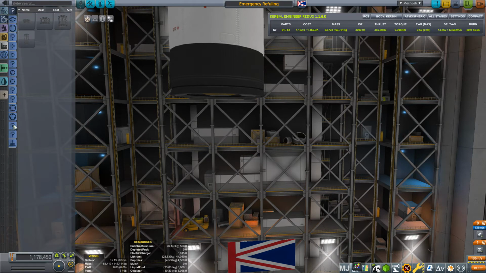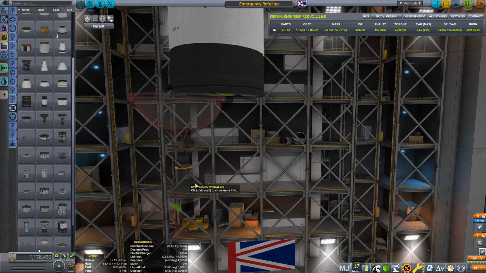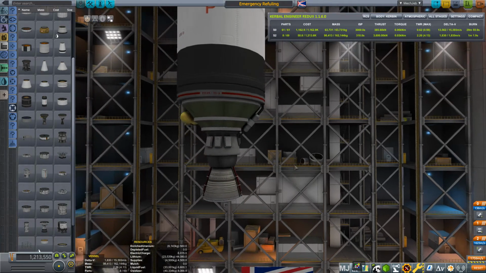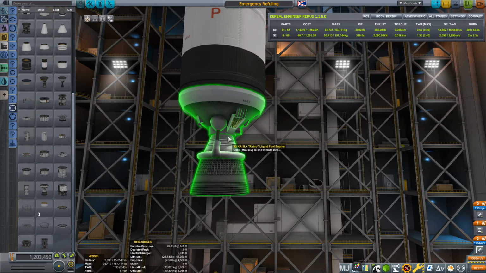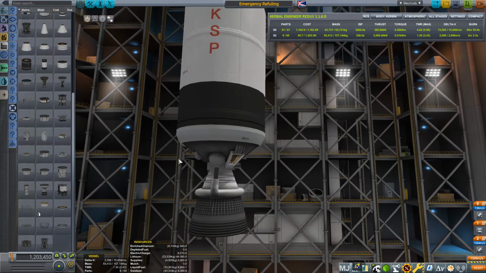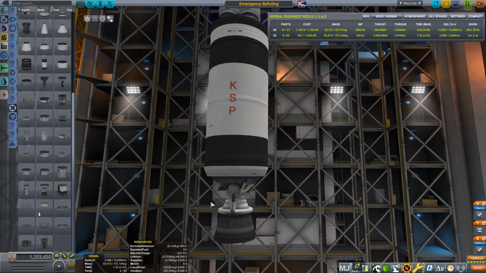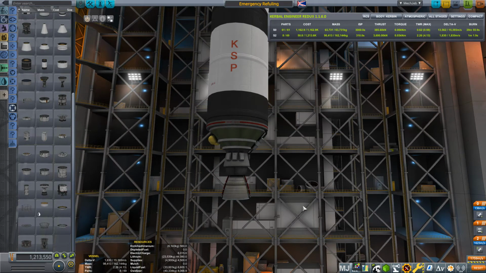We want to go to our 5-meter parts. No, we don't have any 5-meter parts yet. Well, we have these 5-meter parts, but we don't have any 5-meter tanks or engines. Okay, so these are 0.91. Yeah, that's not going to work. 2.26. I'm really surprised. 1.3. 340 vac. This gets 1,800. You know what? That one's fine.